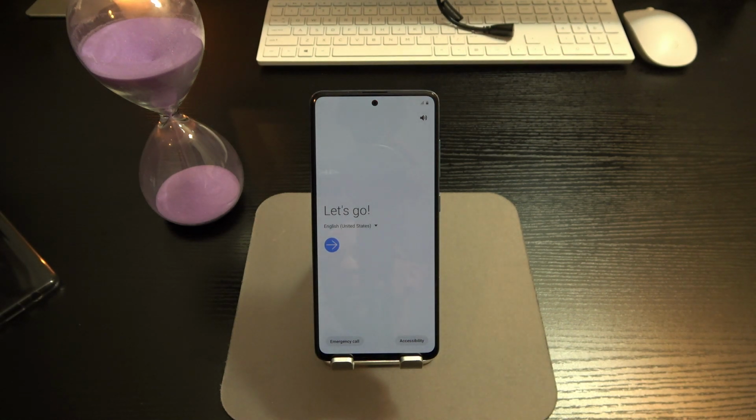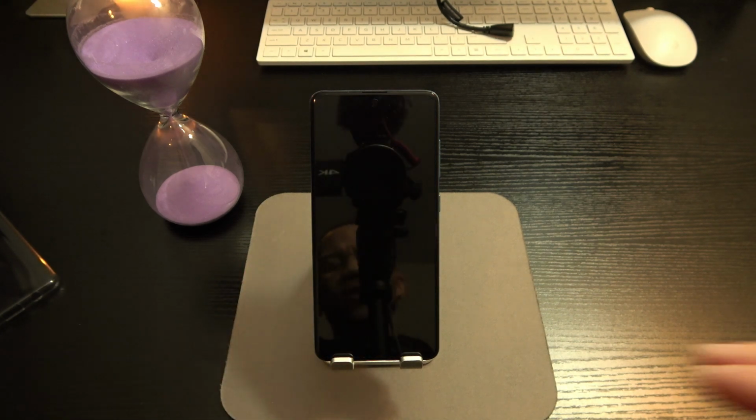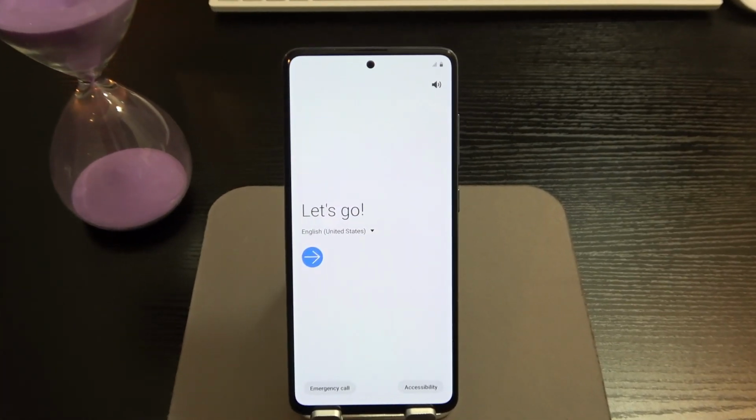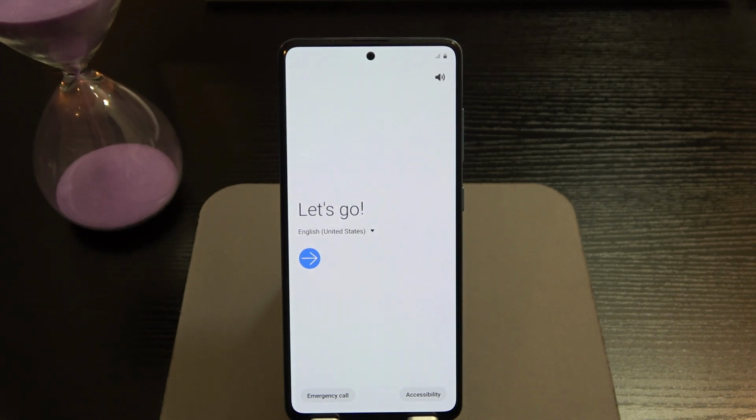Now, am I the only one that notices this? You guys, I know that I'm not the only one that pays attention to this, right? Now look at this phone, ladies and gentlemen. Look at here. Let me zoom in a little bit. Now look at this device. What does this phone look like?